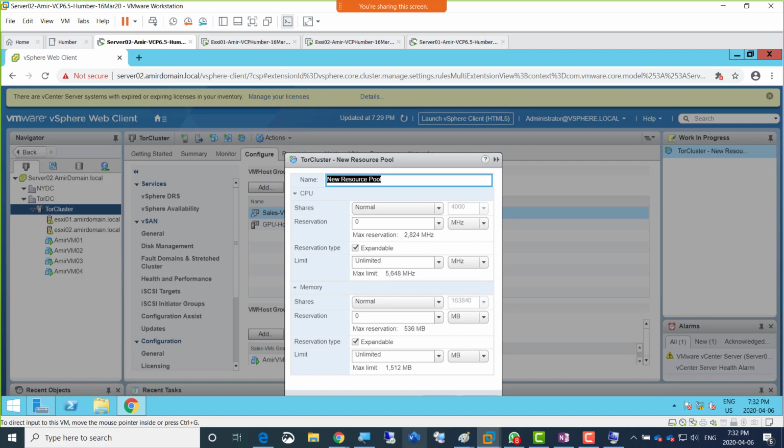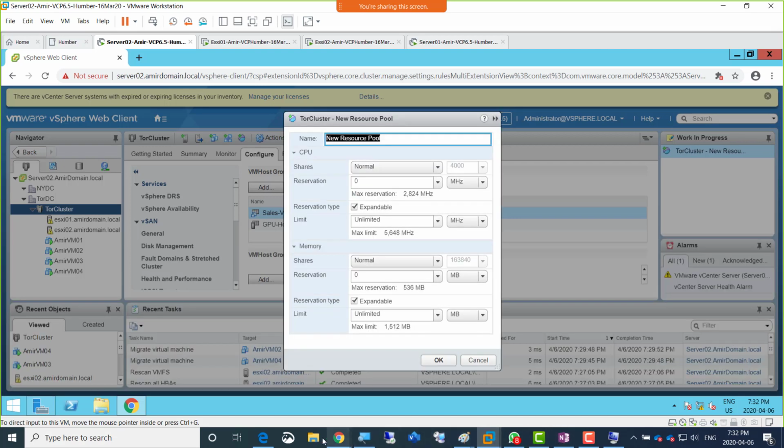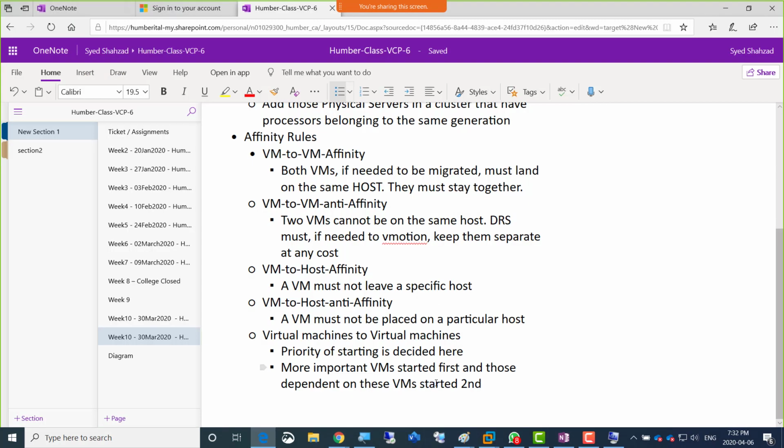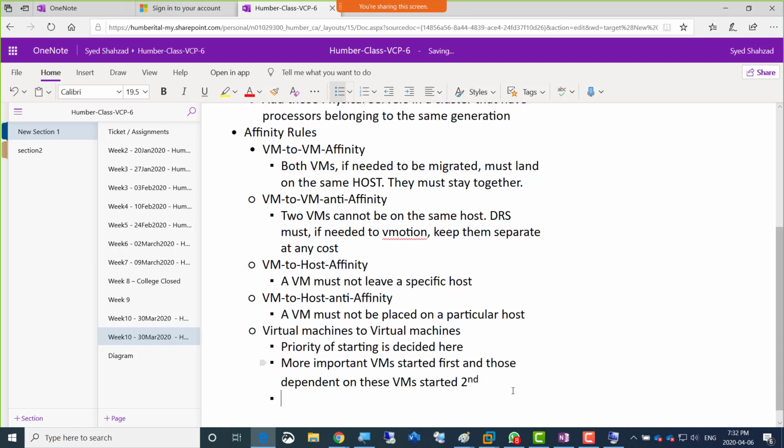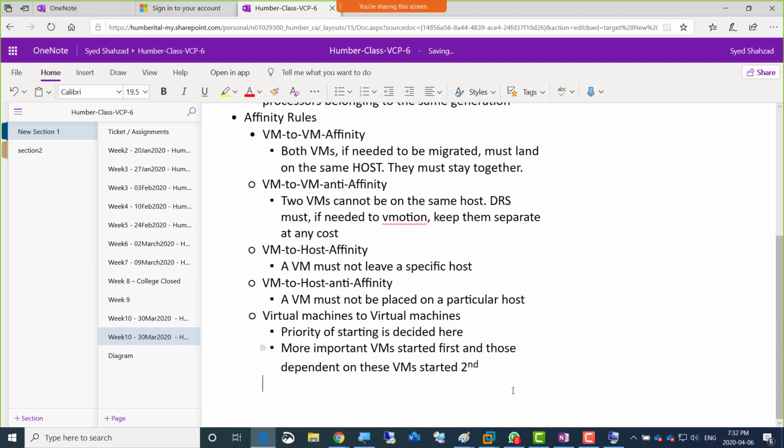So in resource pooling, what happens is that we can reserve virtual hardware.